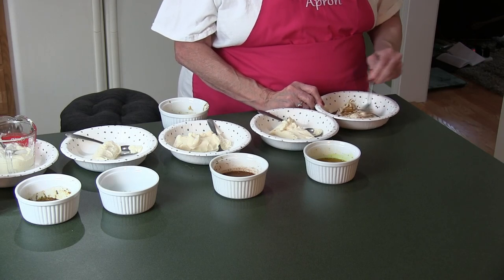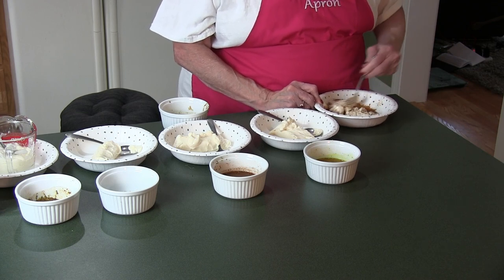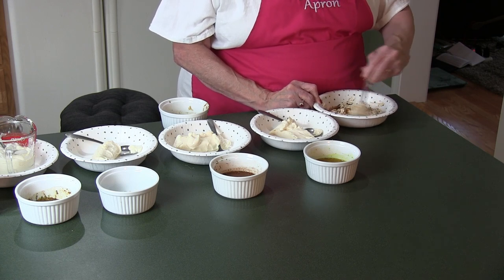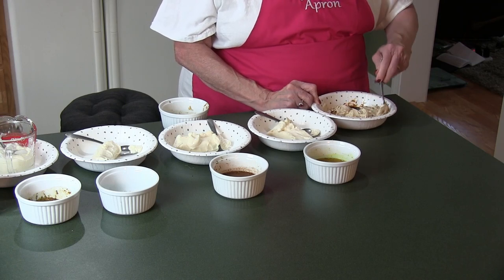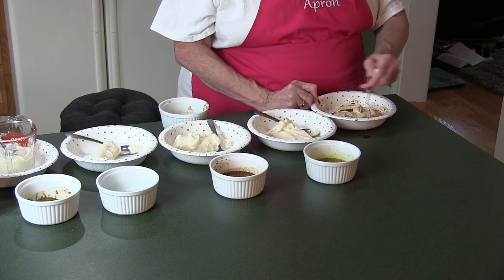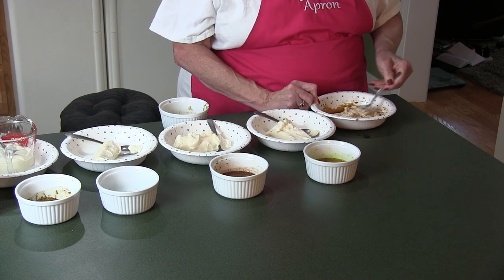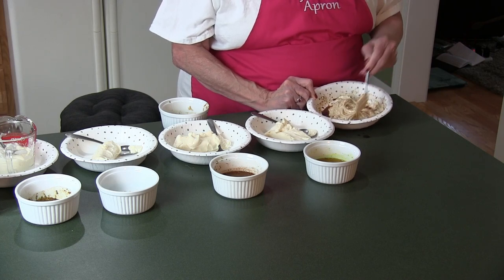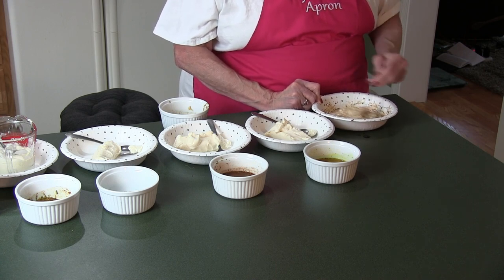Now this butter has melted really good because it's not regular butter. Now, I am a butter freak, but I can't have it anymore because my body decided that it wanted to be lactose free. So I'm using the plant butter and I'm mixing this in real good. It melted more today because it's plant. And you're going to end up with a brown colored butter, and we're going to be brushing this on our corn on the cob.